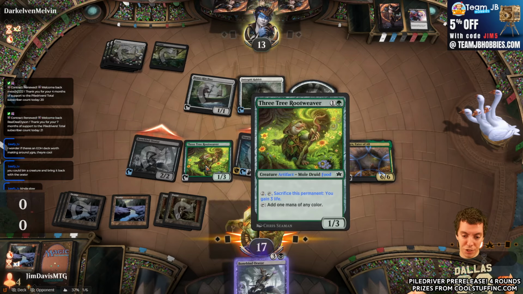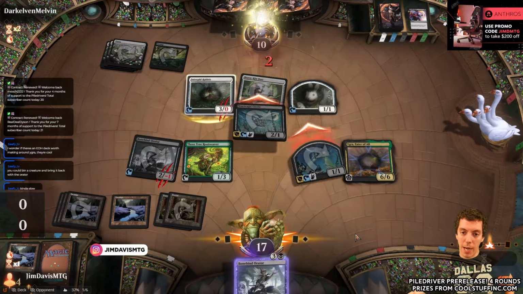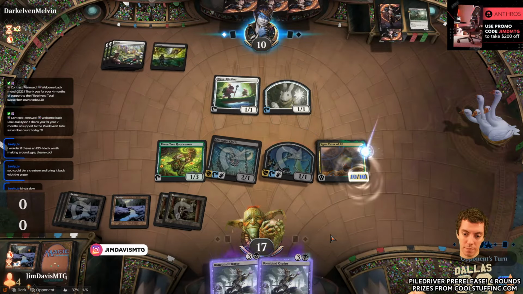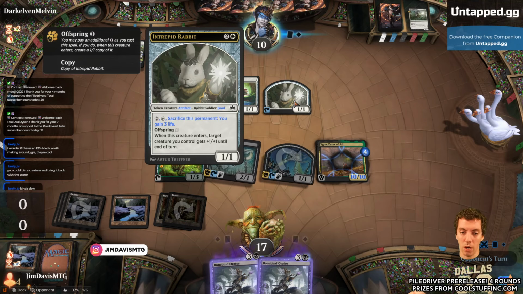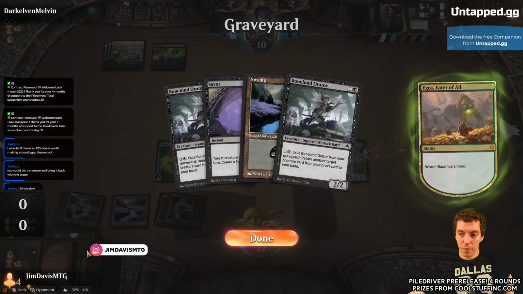Everything's a food. Actually, we can tap. Actually, food's tapped to sack, so. Alright, well, Yurger has started eating already. Up to a 10-10. A lot of fodder in play, though. So if there's an Oblivion Ring here, or a Banishing Light, you can sack a squirrel, a rabbit, get the Yurger out of here, but gotta beat the rest of the board, too, so.